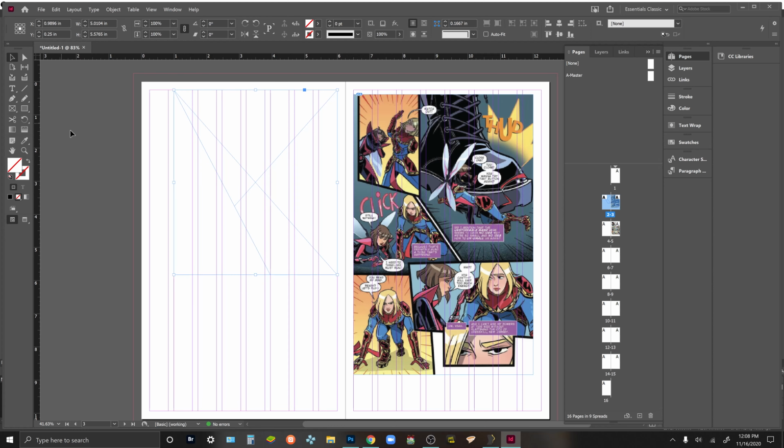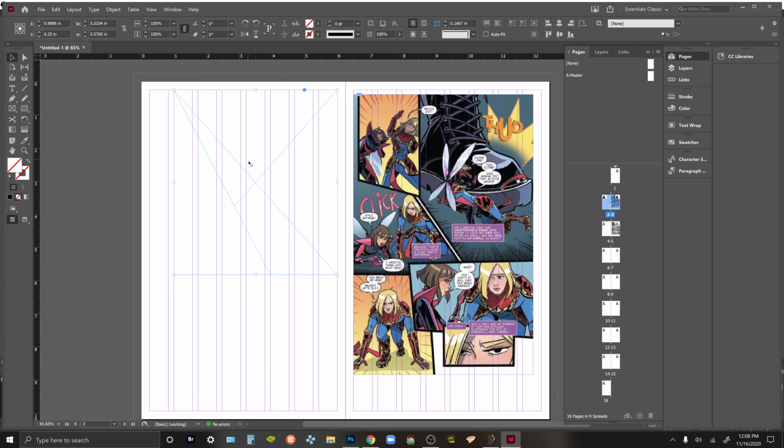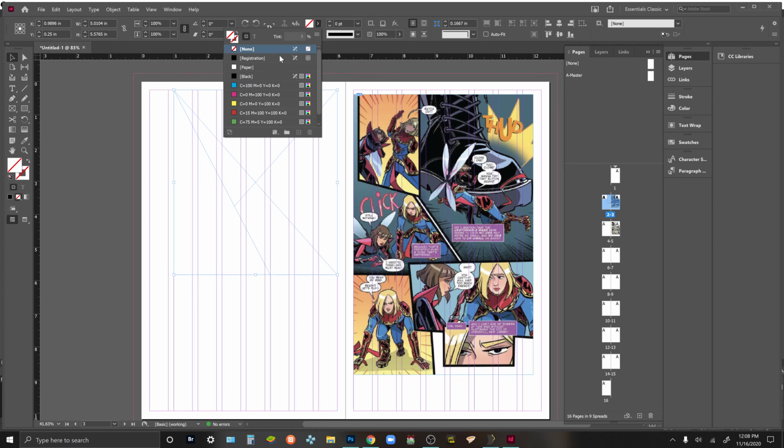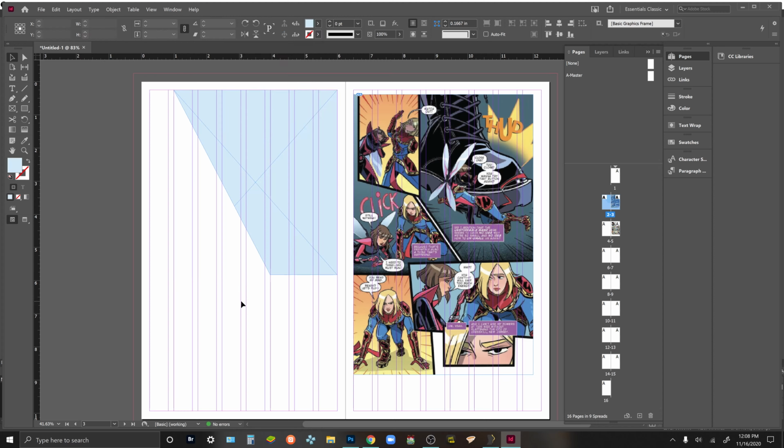And now again, with the rectangle frame tool, when you press preview, you can't see anything. So I'm going to simply add a fill to this. And then I'm going to put a tint on the fill. Like so. So I'm going to draw this next one. I'm going to draw it here. And then I'm going to do the same thing. I can hit the eyedropper tool and sample the color.